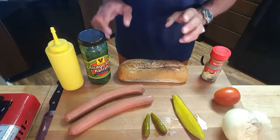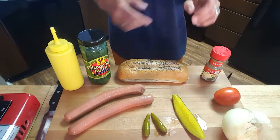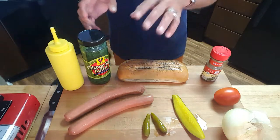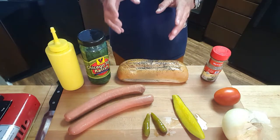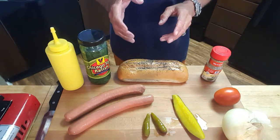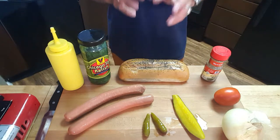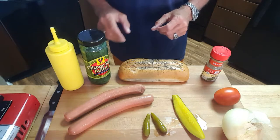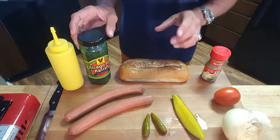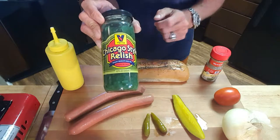Many of these ingredients you will not find in your local grocery store — you're gonna have to get them online, or unless you're lucky enough to find someone locally. I called around and found a little hot dog stand outside Lowe's in Richardson, Texas called TJ's Dog House. I talked to TJ for about 15 to 20 minutes — that is a great place. He was nice enough to provide me with the special pickle relish, also from the Vienna Beef company.